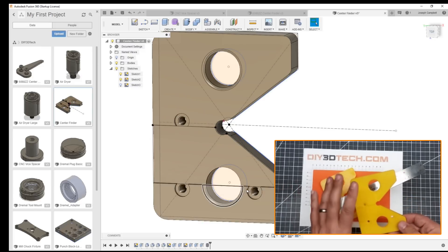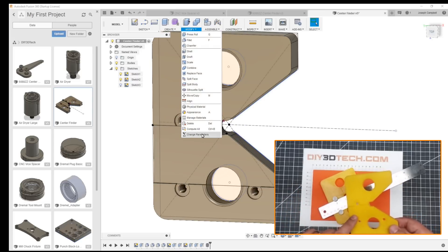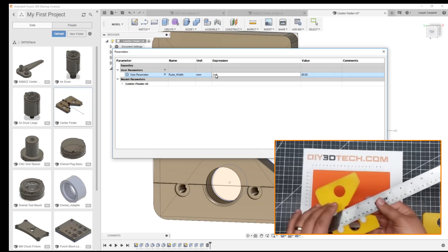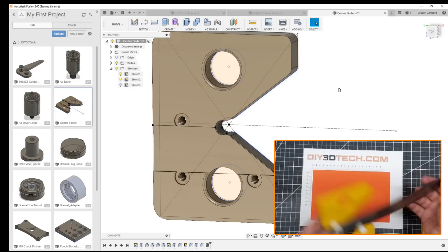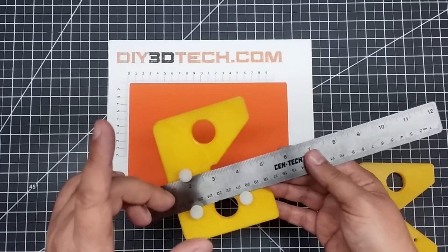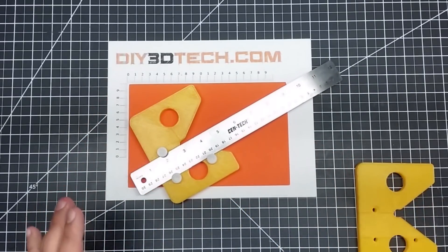I think this is a really cool design, and a really cool base design. Look for more modifications coming to this. I'm also going to probably do a smaller version — this one's rather large, designed to go on a 12-inch ruler for bigger circles. I'll make a smaller version for pocket scale, and probably build some other functionality. I'll have this out on Thingiverse, along with the Fusion 360 file.